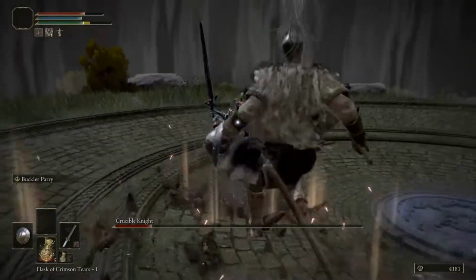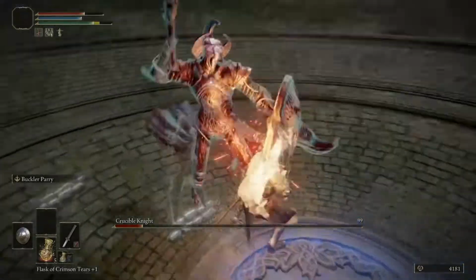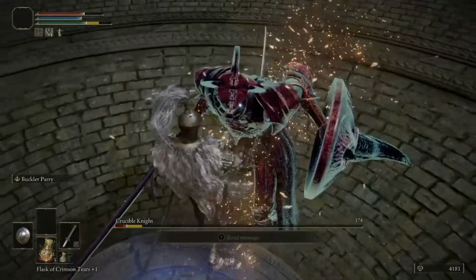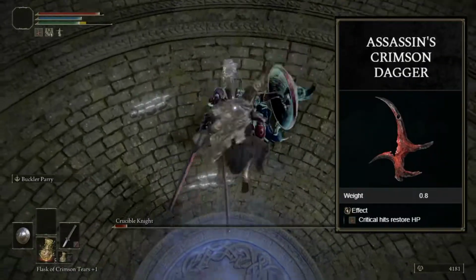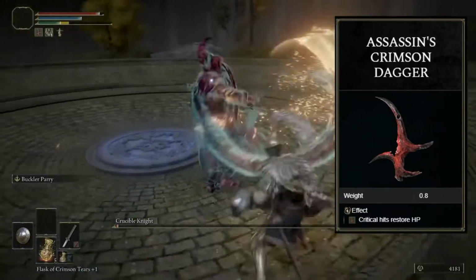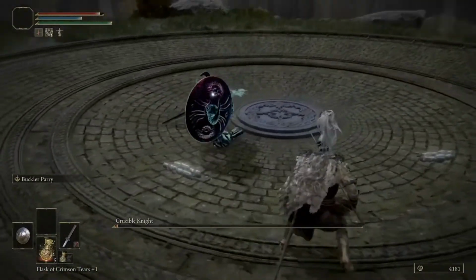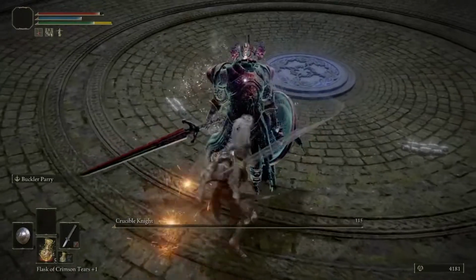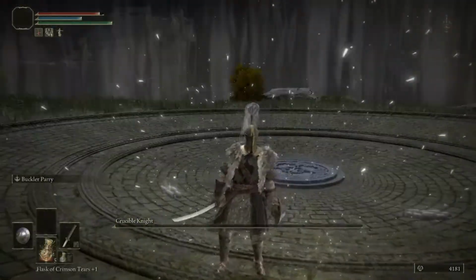I gotta say that in my first playthrough, I dreaded fighting these guys, like I just couldn't get a handle on them whatsoever. Some quick equipment tips to help you. If you can, go ahead and get the Assassin's Crimson Dagger Talisman. You can find this in the Death Touch Catacombs after you defeat the Black Knife Assassin. It'll let you regen health every time you get a critical hit, so you really don't have to worry about using a flask unless you get desperate.